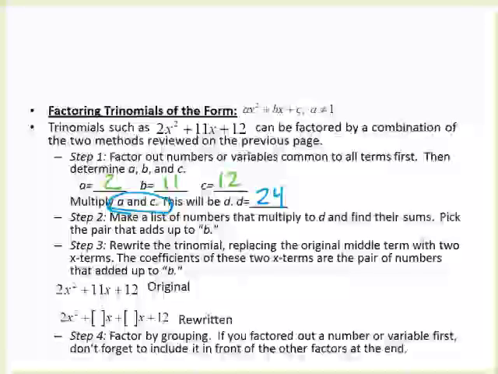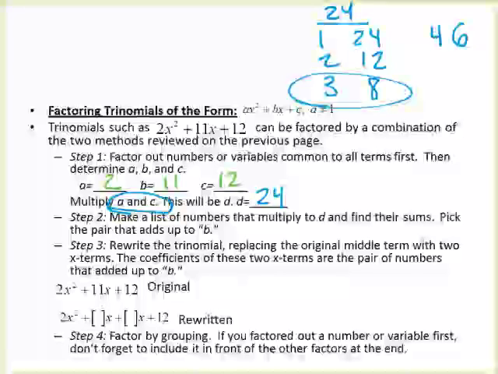So we're going to make a list of numbers that multiply to be 24, that add to be 11. I think you have a chart to put this in your notes, but I don't. I need to pick the pair of numbers that I can make an 11 out of. So what's that? 8 and 3. Do I want them negative or positive? Positive. Both positive, because I want a positive 24 and a positive 11.